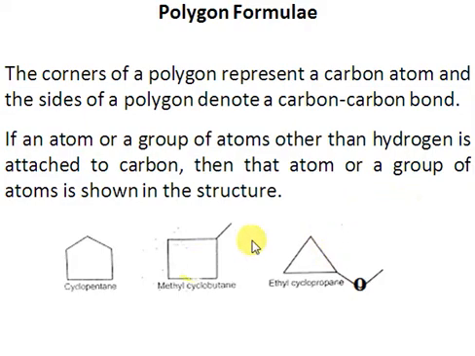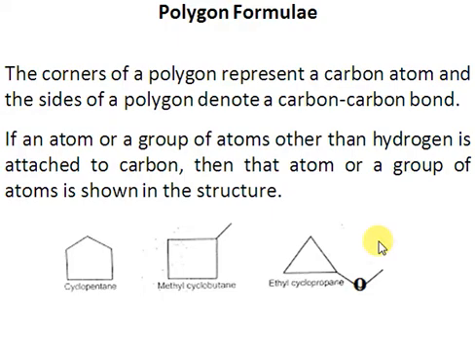So if you have a double bond here, we write it like that. If you have a single bond, just represent it like that. If you have a triple bond, it will be represented like this. Right, so there's no need to show any carbon, there's no need to show any hydrogen. If there's a heteroatom, you can show the heteroatom in this molecule in a very nice way. So polygon formulas are also a very quick way, right? So the polygon formulas are just like the bond line formulas.